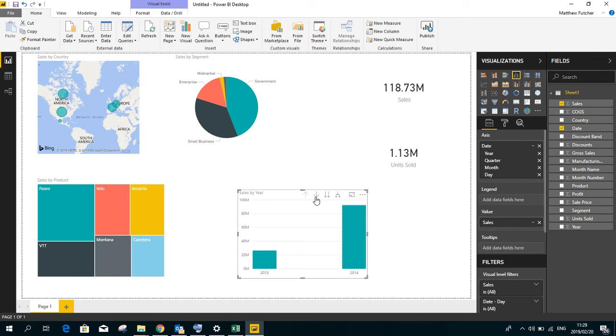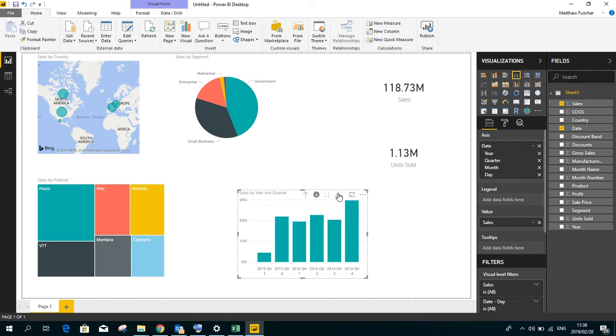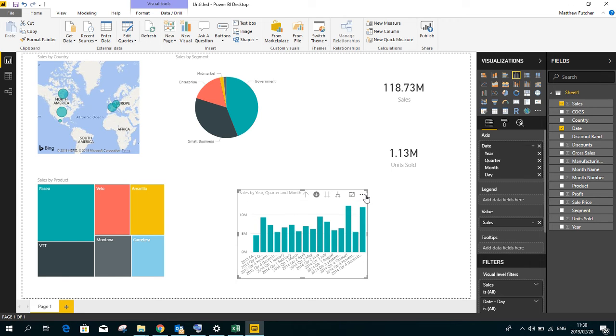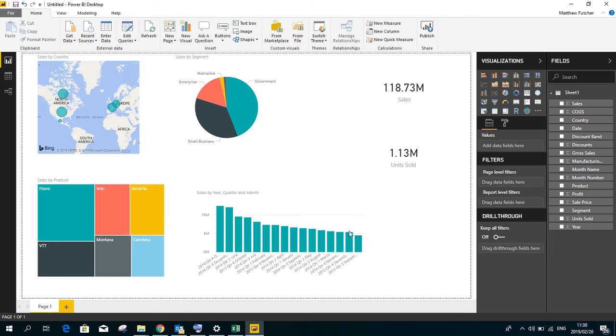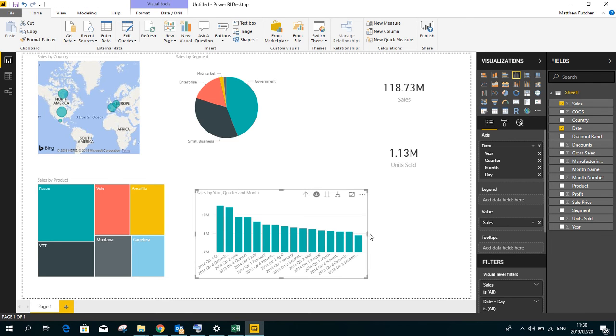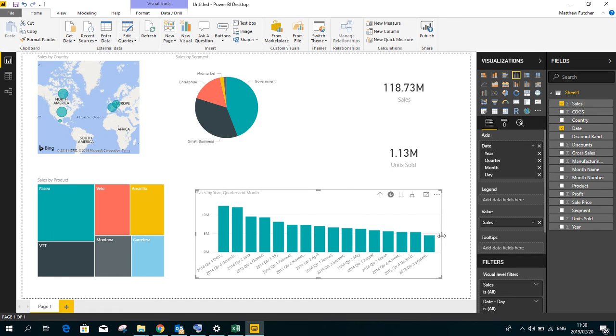What I would do here is enable drill down. Because we have a hierarchy, so obviously we've got the year, month, week and day and so on, I'm going to enable drill down, which will allow me to change the hierarchy of the visual. And then instead of sorting by date, we can sort by sales. There we go. Let's just make that a little bit bigger. Just drag that across here. Okay, so there we go.